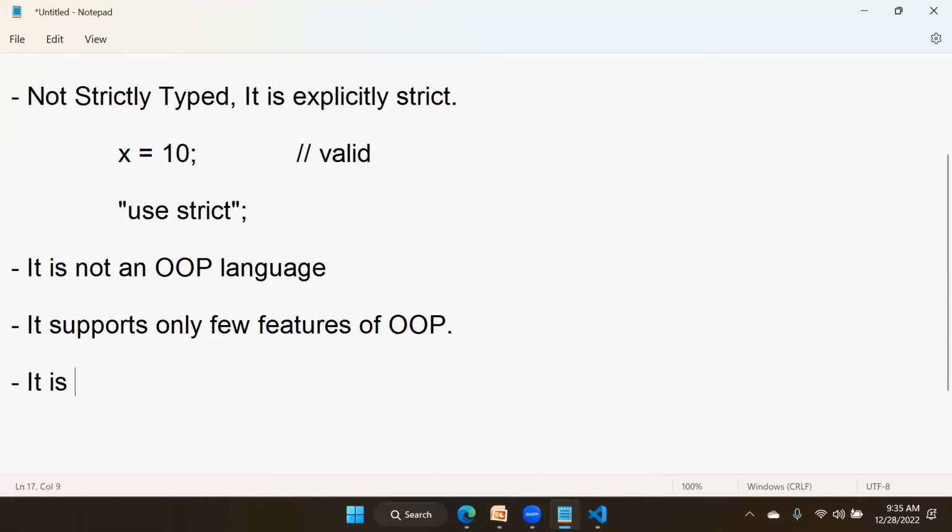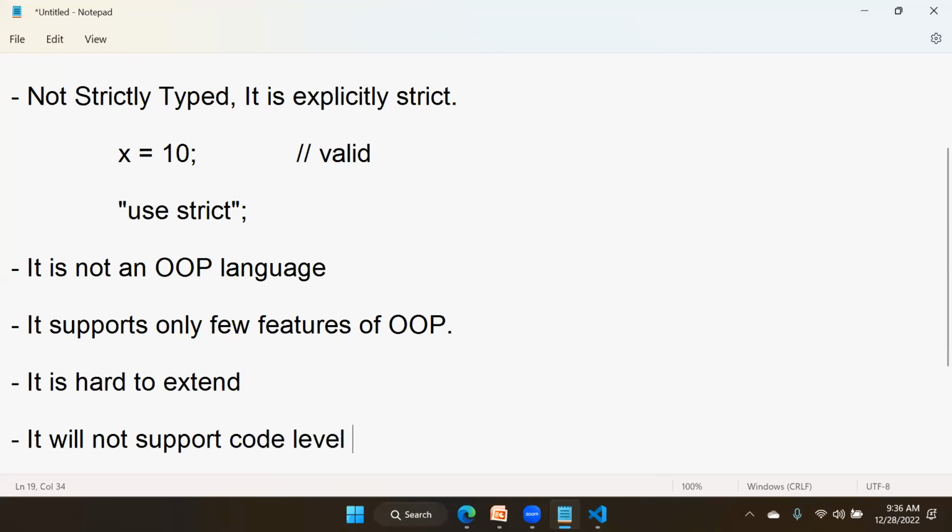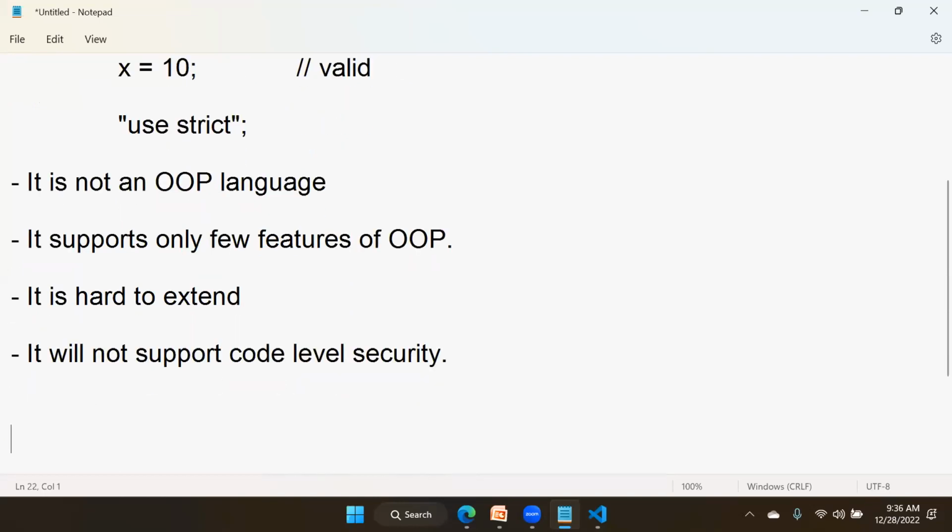So it is hard to extend, and it will not support code level security. All these are the problems of JavaScript.